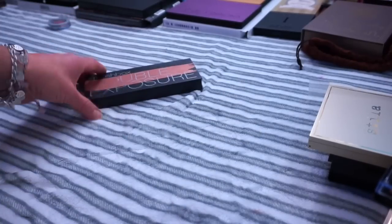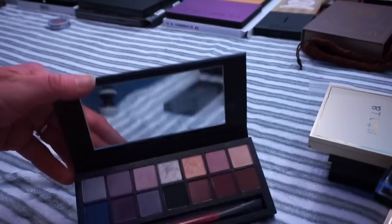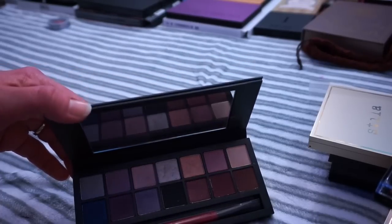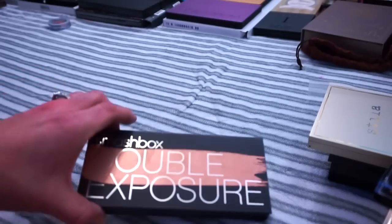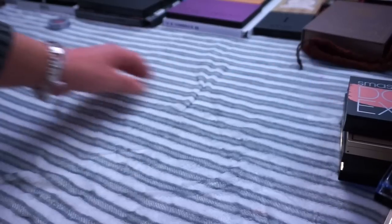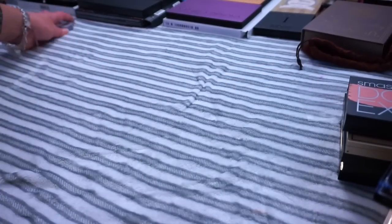Then we have the Smashbox Double Exposure palette. So here's what it looks like. It's actually a really pretty palette, but I just don't find myself ever reaching for this one. I need to actually pull it up and try to reach for it more. So I'm going to hold on to it for a little while and see if I do reach for it. If not, then it will be decluttered in the next declutter.